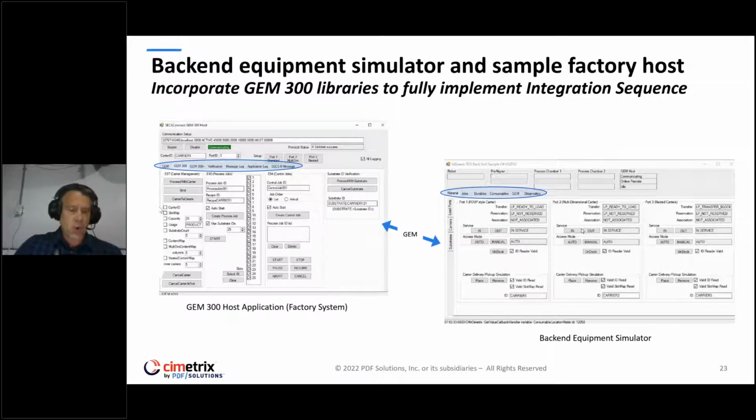It just requires a manual person driving. The back-end equipment simulator pretty much drives itself once you simulate delivery of the material. But on the factory side, there's some manual interaction, so you can try different scenarios.